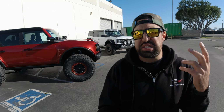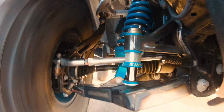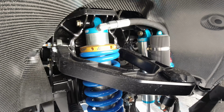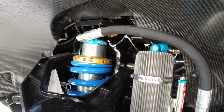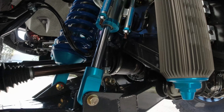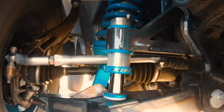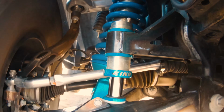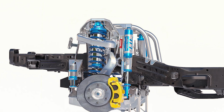Now, next up, we're gonna talk about the suspension on the Bronco ProRunner. Starting out with the front, of course, it is a long travel suspension, IFS, and what it consists of is a steel box design lower control arm, a billet upper control arm. The kit comes standard with a King 3.0 Race Series IBP coilover with an optional 2.5 King Race Series bypass shock. And folks, these aren't just factory replacement parts. These are actually proprietary made King coilovers and bypasses for this vehicle specifically. And how they did that, APG actually designed their own upper shock mounts so that you can get more up travel and run a bigger shock and get as much travel as you can.